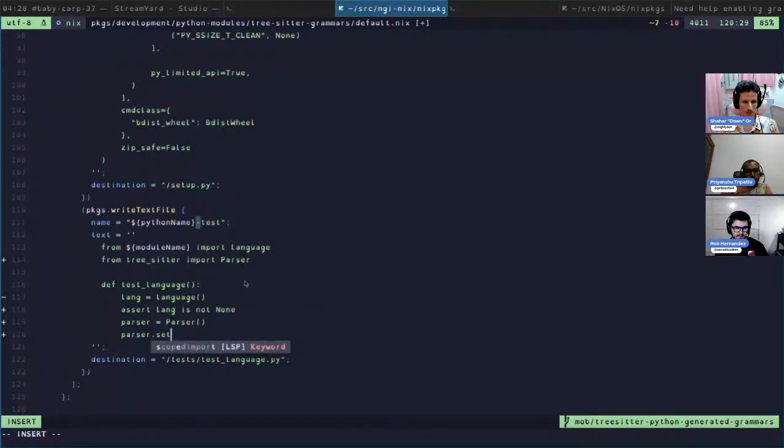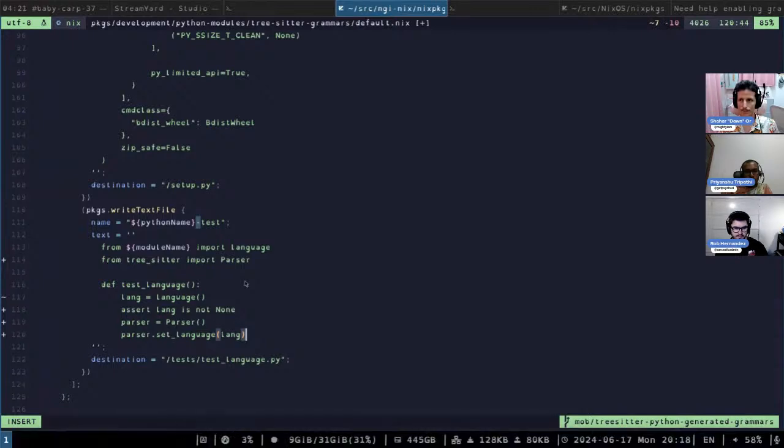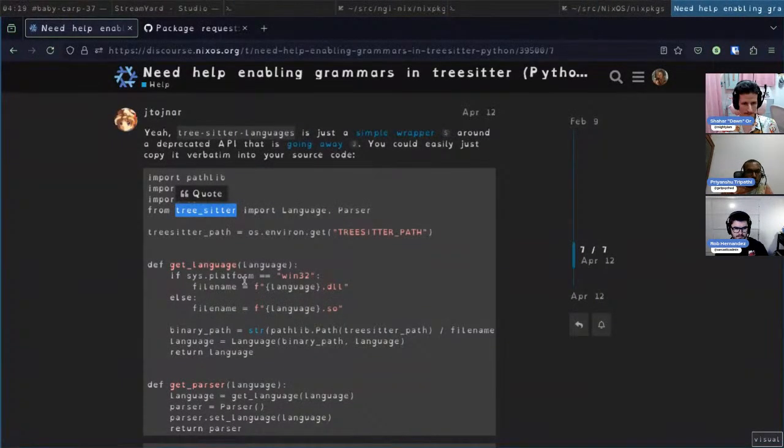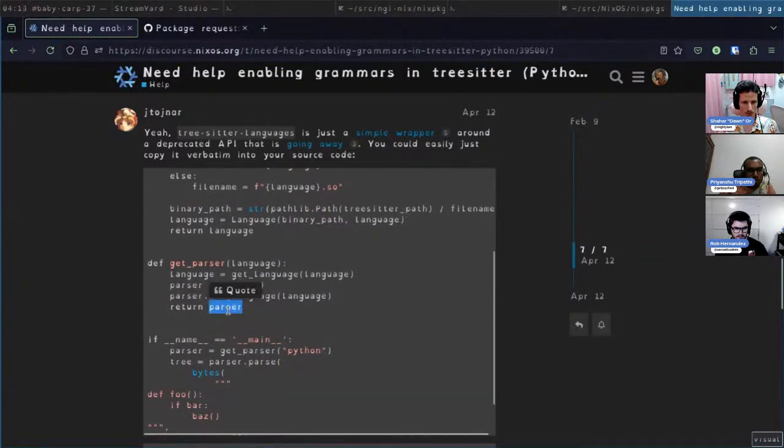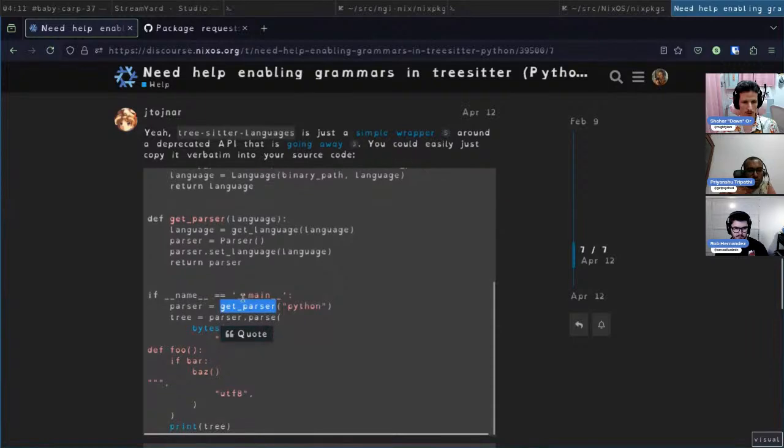Parser dot set language lang. That's a little bit of progress. What we have here: get language, get parser, return parser, and then we parse. Get parser. This is the parser.